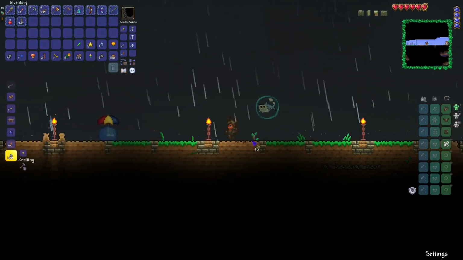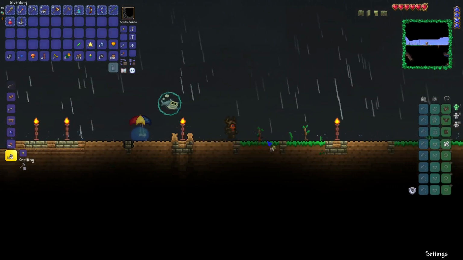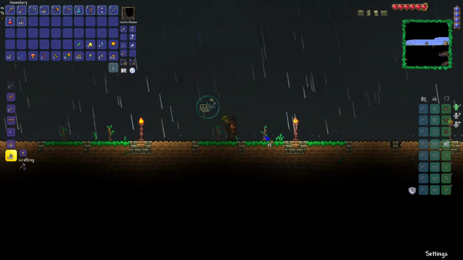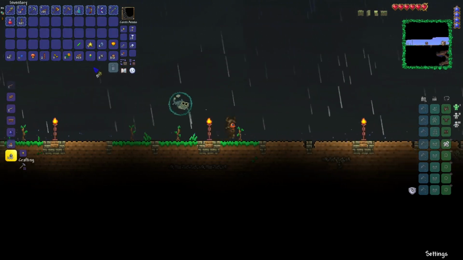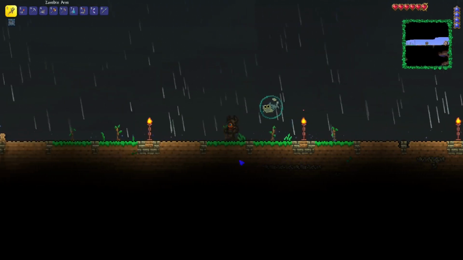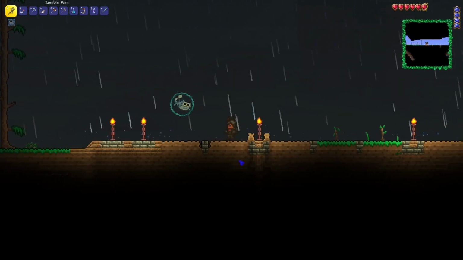And then what you want to be doing is these 4 ones right here, you want to be placing down your trees. And I'm going to go back here and place down more trees. And now I have some trees growing. And this is how you make a tree farm.